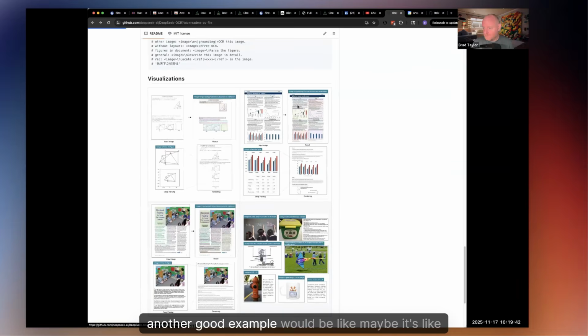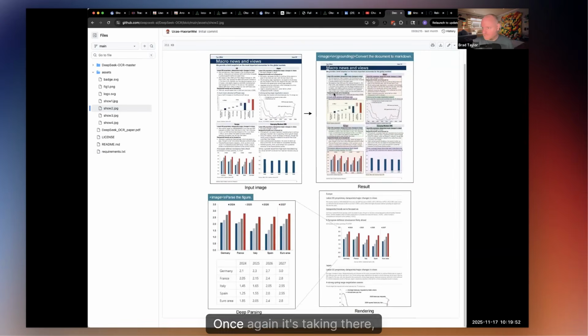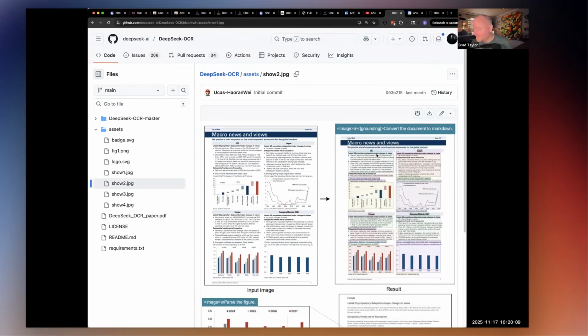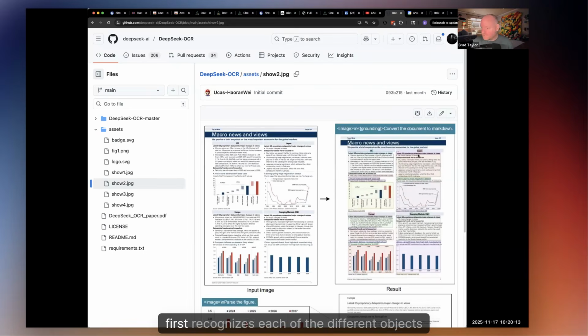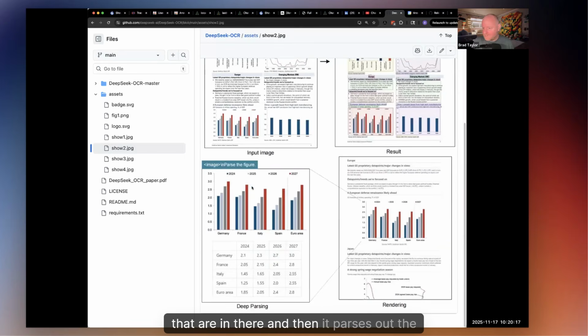Another good example would be maybe an analyst report or something like this, which has all these tables and graphs and different pieces. Once again, it's recognizing the different pieces of the article. If you zoom, let me see if I can zoom in here. Kind of hard to see, but basically over here it first recognizes each of the different objects that are in there, and then it parses out the figures that are part of that.